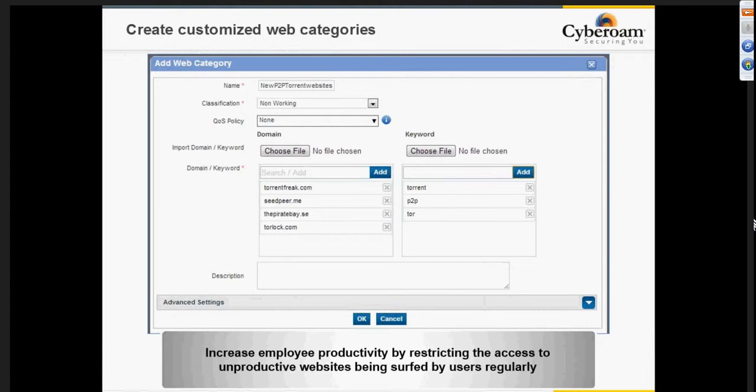Once you check the reports and are aware of the activities, you create custom categories or custom implementations for those users who are alarming and who are misusing the resources. Here on the screen you can see one way to create a customized web category, which will help you increase employee productivity by restricting access to unproductive websites being visited by users regularly.